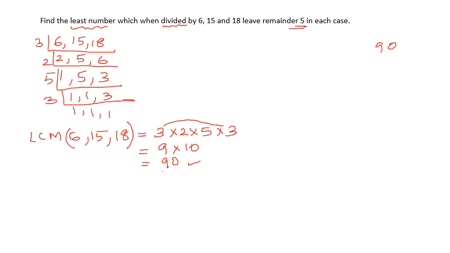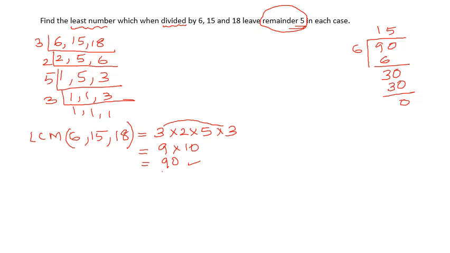So children, we got the least number as 90, but when you divide, that is what I was saying, when you divide these numbers, so 90 when I divide by 6, or I divide by 15, or I divide by 18, 6 when I divide 1 6 are 6, then 3 remainder 30, 5 6 are 30. So 15 times remainder is 0. Now the question is, you have to leave remainder 5 in each case.